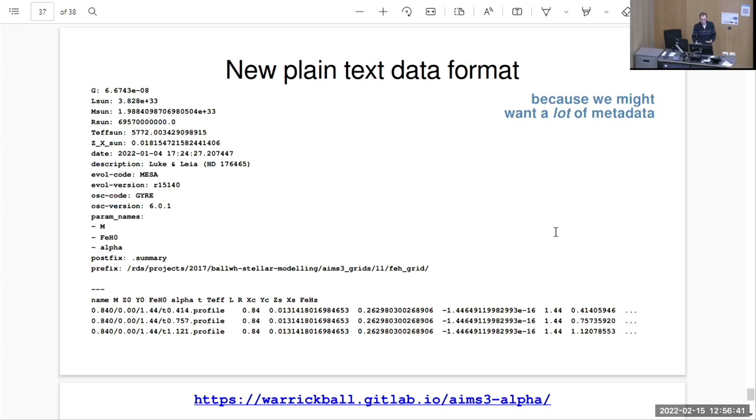And just as a working example, this is something I am genuinely working on at the moment. There's a lot of metadata we might want to pass along. So this includes things like, in the interest of reproducibility, which program I used to generate the data and the version numbers, as well as simple timestamps, project, and then physical constants and all sorts. And then you see the block at the end.